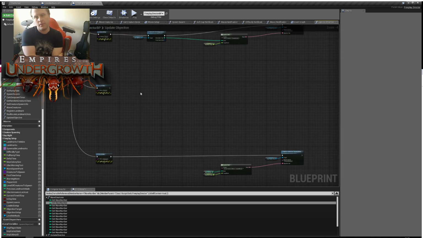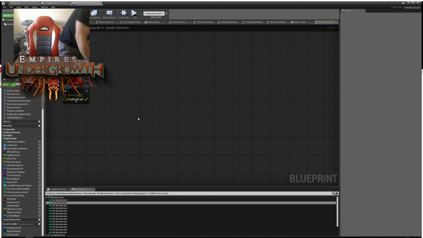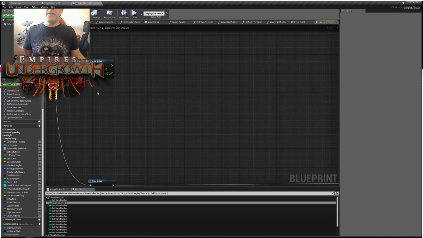Okay, so we've got a choice here. I can either try and do this hunter thing, which I think might be a bit slow. I'm not entirely sure how I want to approach this yet. The issue is that we need to decide where to store this value.